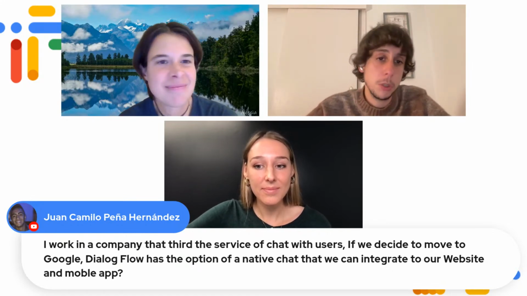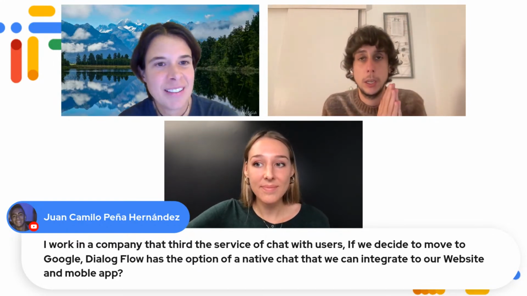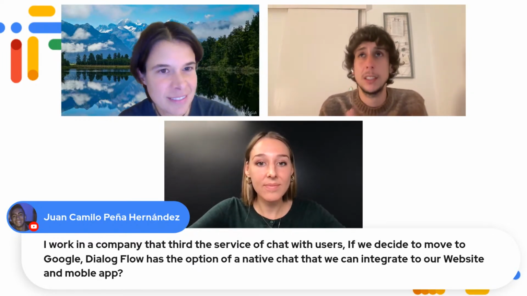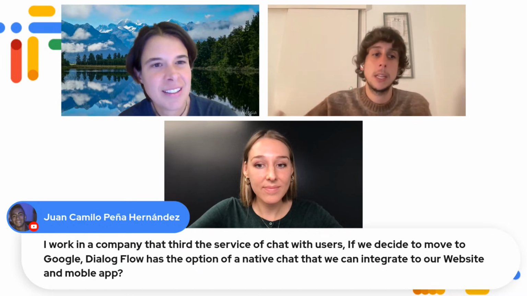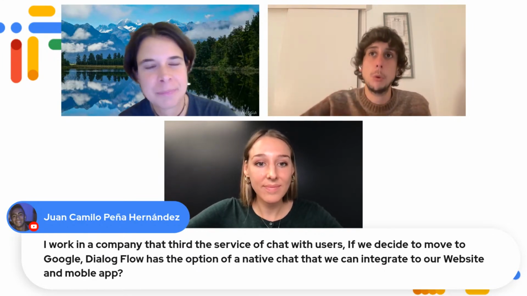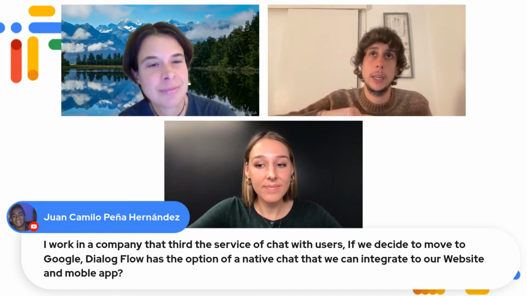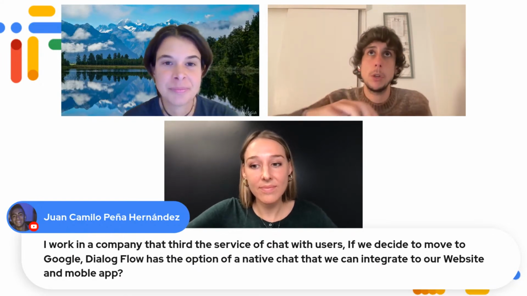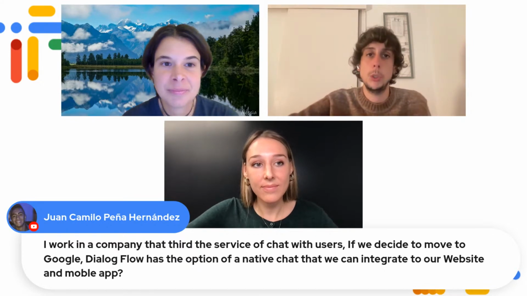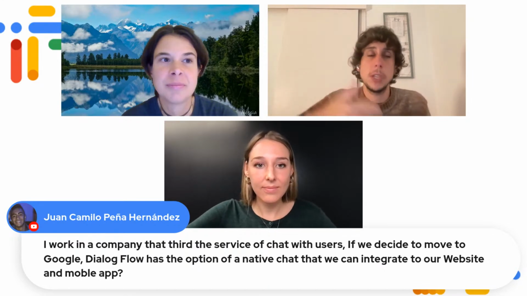And then for custom integrations like the mobile app, there's one endpoint that you can call. It's called detect intent. That is in the Dialogflow CX API. So basically what you just need to do, on your mobile app, let's say it is Android, is call that endpoint, and the endpoint will pass the information of the user from your mobile app to Dialogflow, and then it will manage the response that you will get from that request.